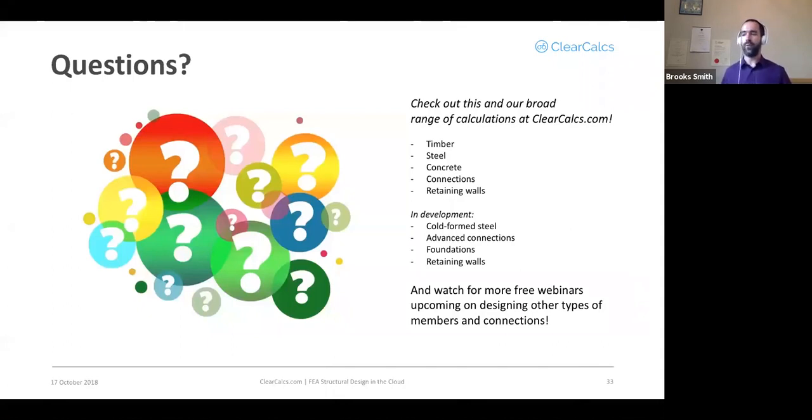I do see one question here asking how the new concrete shear strength generally differs in magnitude from the 2009 code. I've not gone through a lot of examples with that. It will typically, I believe, be slightly larger, but it's going to vary. Yeah, I'm sorry, I can't answer that too well for you.